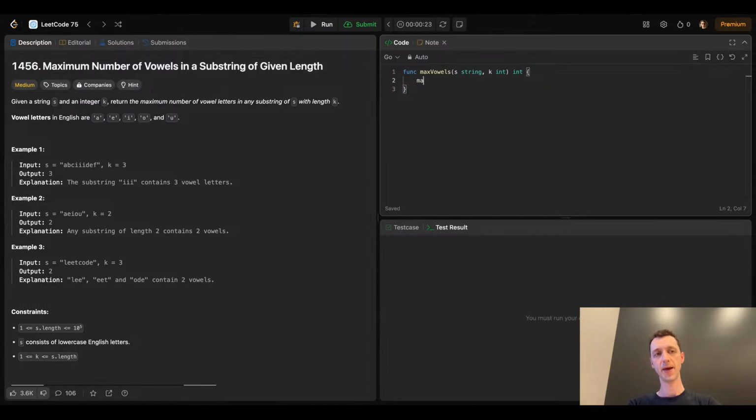So max count will be, well, we'll start with, in this case, we can set it as 0.